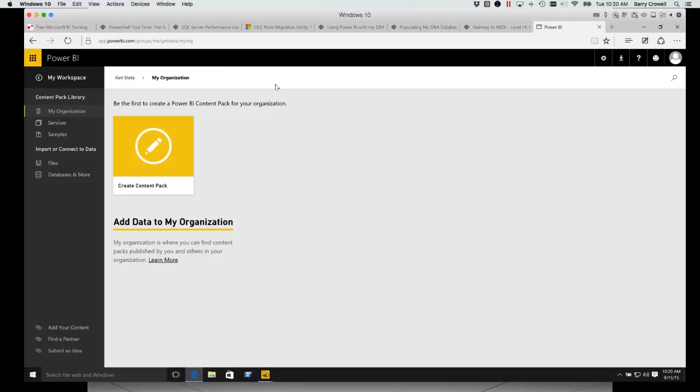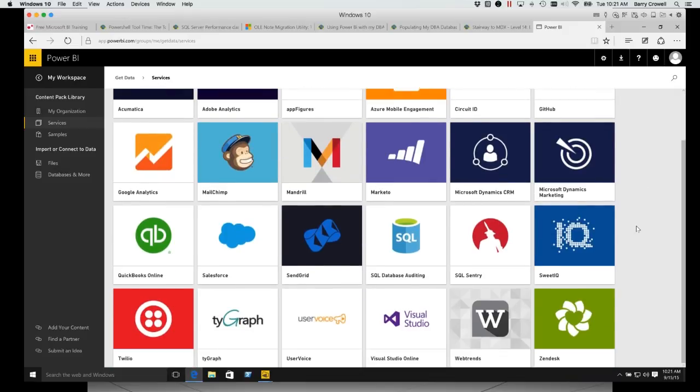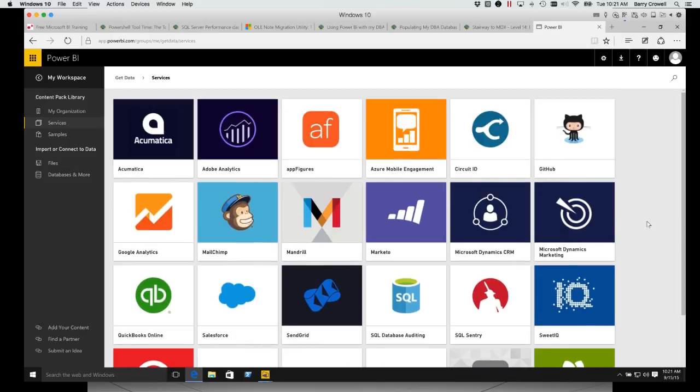From that perspective, if I'm up at the website, I can get the latest desktop right from the downloads page. I can change my settings or see where I'm at from a storage perspective. I can view any content packs we talked about, and for this account I haven't created any, but they are there and I can create them.